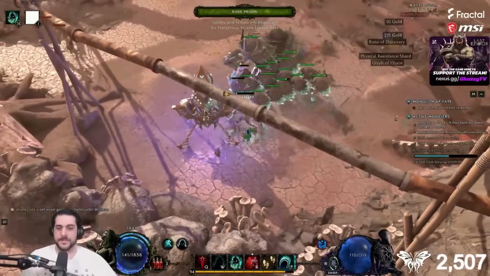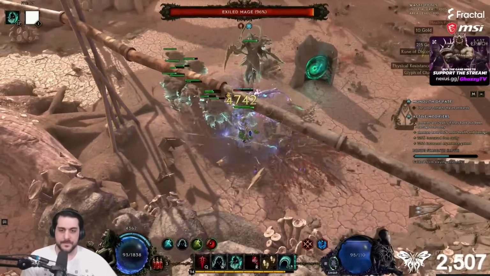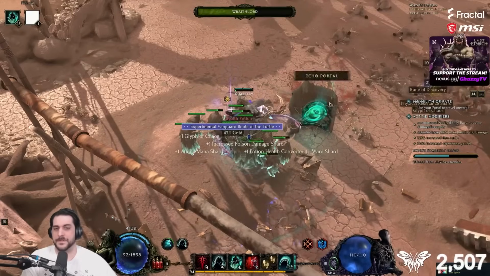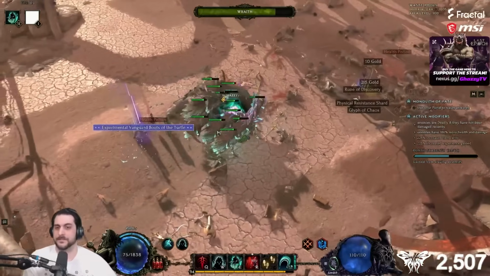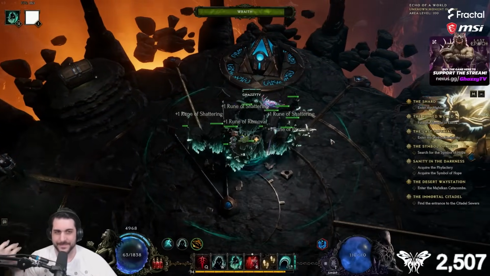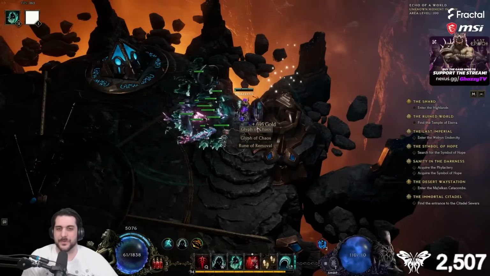Let me show you this guy here. So that's an Exile Mage at 200 corruption in kind of half decent gear. It's just fun. I don't know what else to say. It's a very enjoyable build.